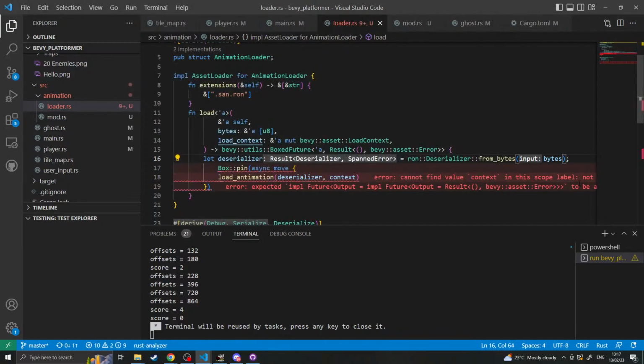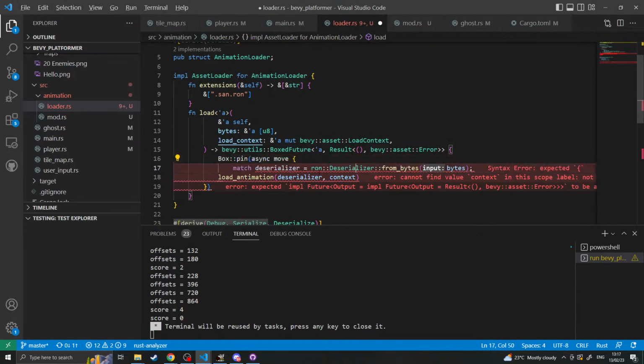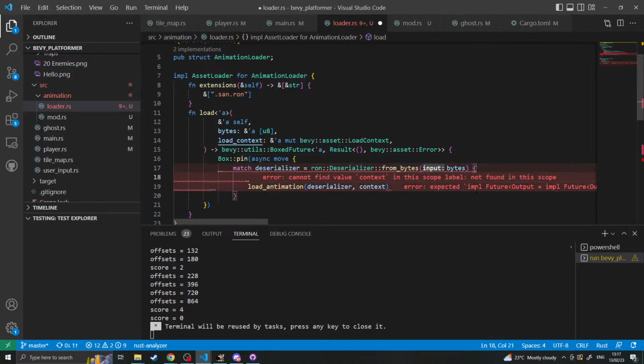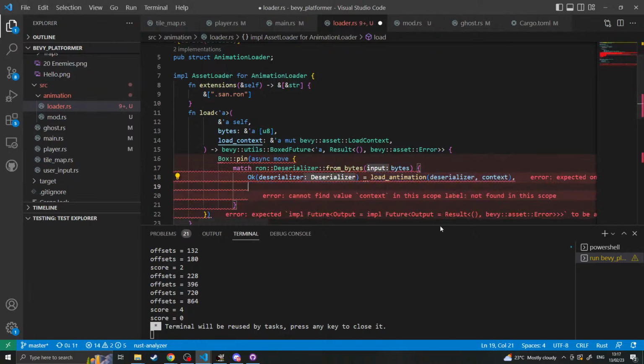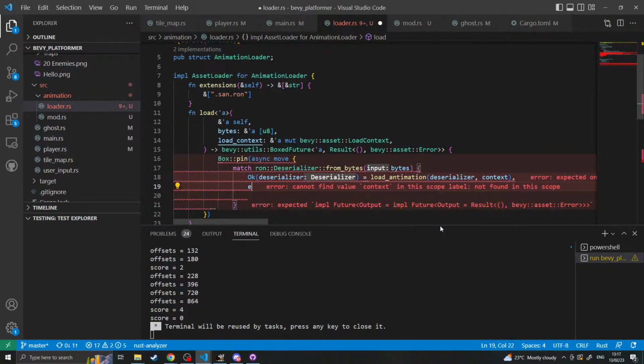Then that's why we need to match this stuff. Match. So you want a boxed future. So it's actually in here that we need to do that. So we want to match that, do that on the OK. D equals deserializer. And then you return that otherwise on error.